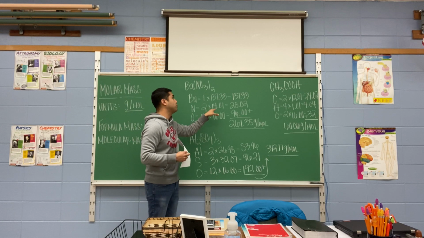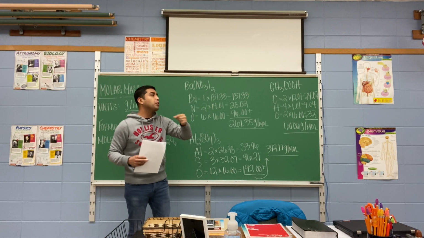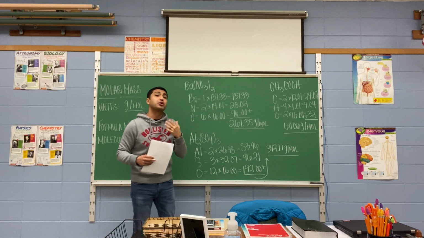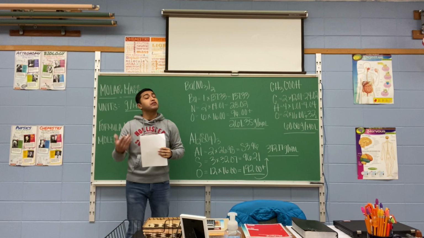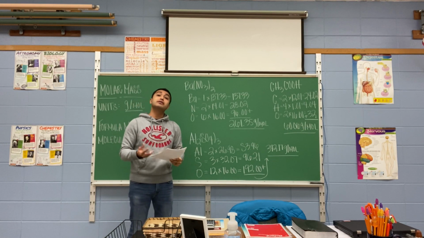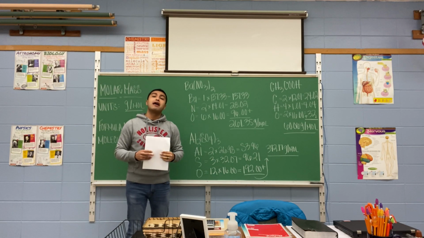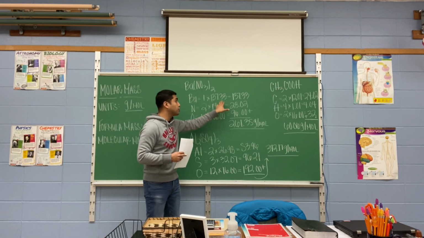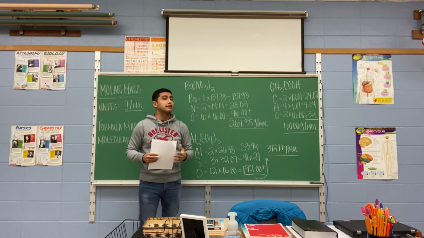Instead of giving you 14.01, it might give you 14.012345. That's going to give you a slightly different answer, and we don't want that. You're going to have too many questions about, what if my answer is this? What if my answer is that? This is why I'm asking you to use the same periodic table all across the class. That way we have the same answers. These are still the correct masses, they're just simplified to the second decimal place, and that's what I want.